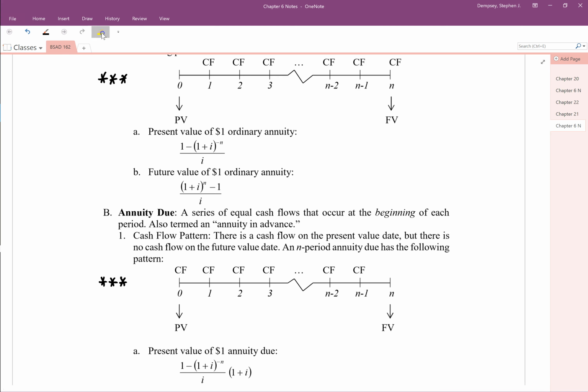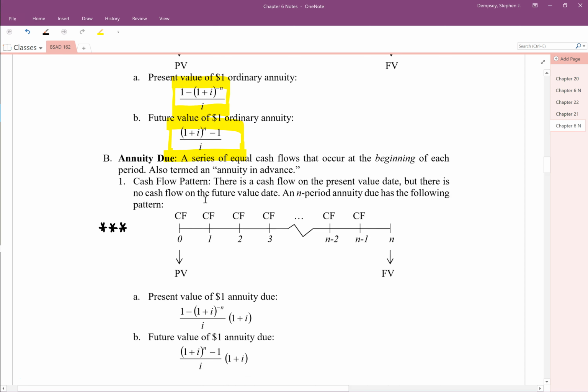And I give you some formulas. We'll talk about these in our second lecture. For a present value of an ordinary annuity and a future value of an ordinary annuity, you're going to have to know these formulas. They're not hard, because the present value of an $1 ordinary annuity is simply $1 minus the present value factor. That's what we were just dealing with for our present value factor. But it's all divided by i. The future value of a $1 ordinary annuity is the future value factor but minus 1. So it's flipped. Here's 1 minus, here it's minus 1. But always, again, always divided by i.